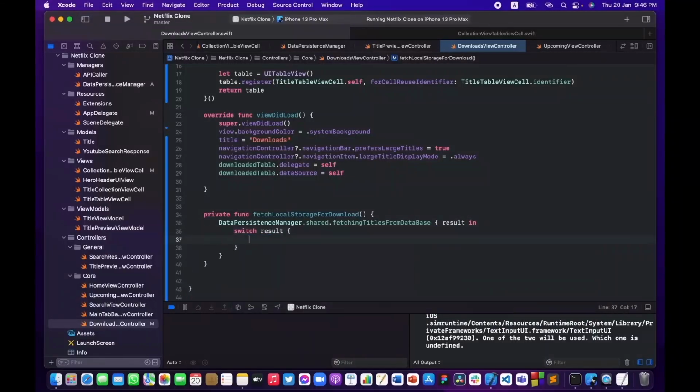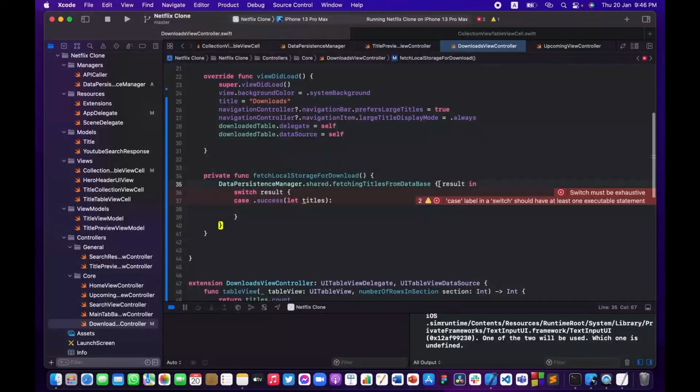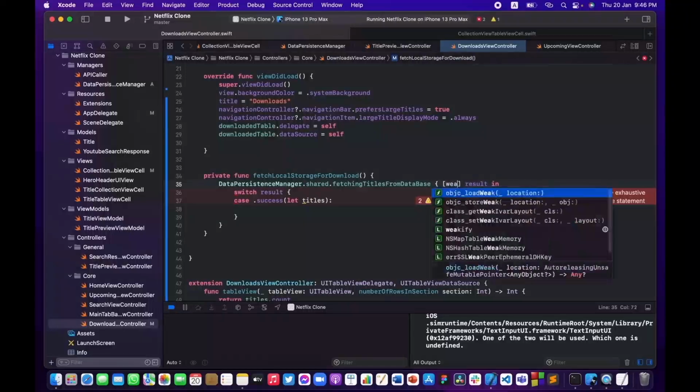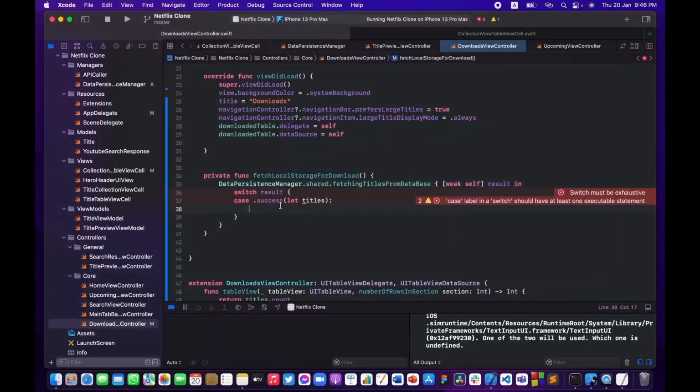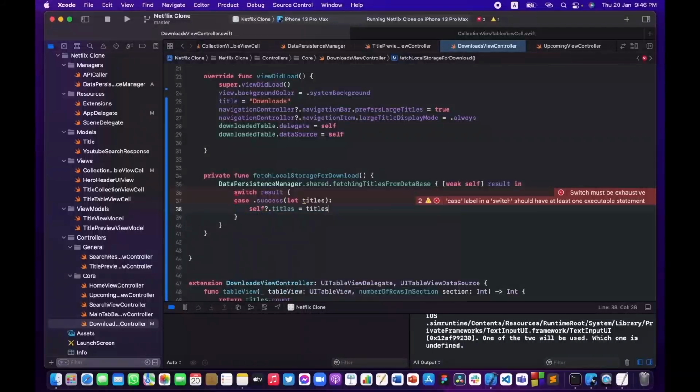switching on the result one more time. So basically, in case of success, I'm gonna be having titles that is going to be assigned to my titles over here. So let me just have a weak reference so that we don't be prone to any memory leak. So weak self, and over here I'm going to be saying self.titles, that is going to be equal to titles.